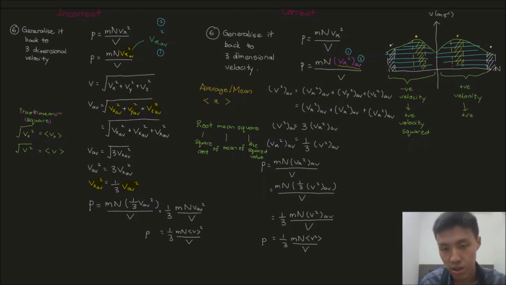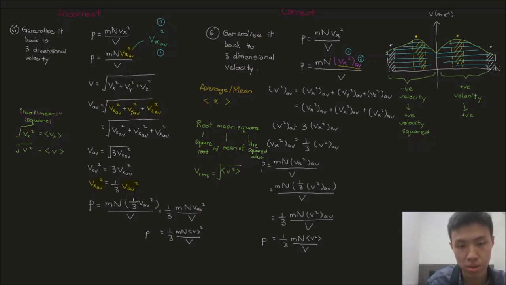So what you do is, v root mean square is equal to: you square something, you find the average of that square, and after that you square root it. We also call this vRMS, root mean square speed. So if we match it to the situation we have here, our equation has 1/3 mn v square mean divided by V. So this is also equivalent to vRMS square. So you can replace this with vRMS square.